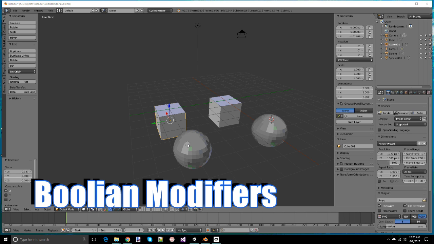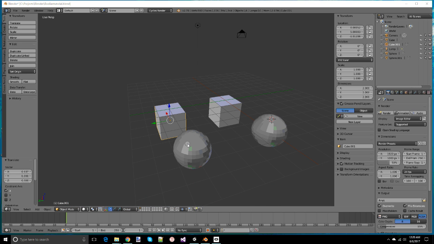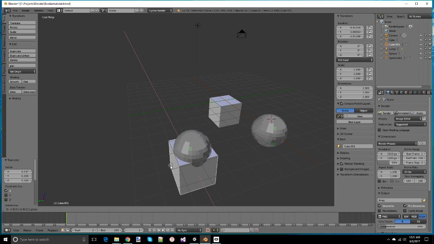Boolean modifiers in Blender. They're very useful tools that are pretty simple to use, and yet you can get some very sophisticated results. Boolean is algebraically basically a true or false statement. Something is or is not. So when we apply that to three-dimensional thinking, to three-dimensional geometries, we can deal with where objects do or do not interact with one another and set up things that occur as a result of this.